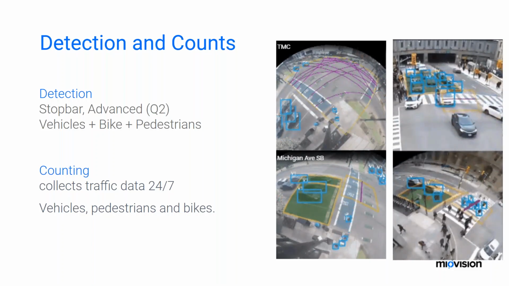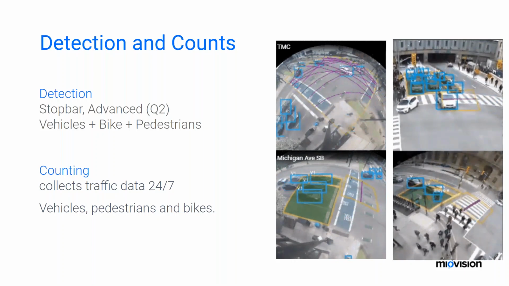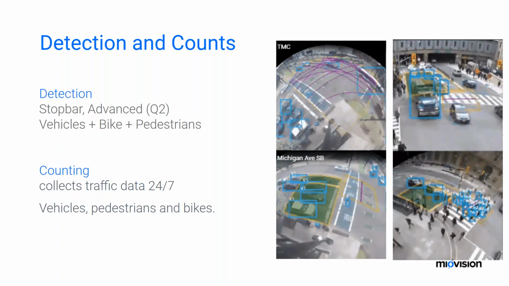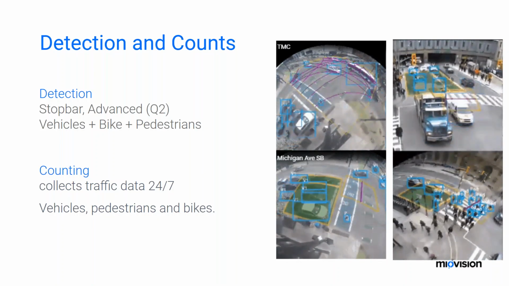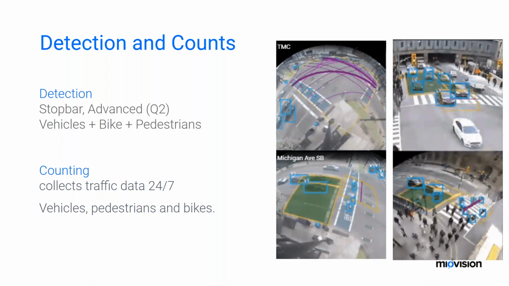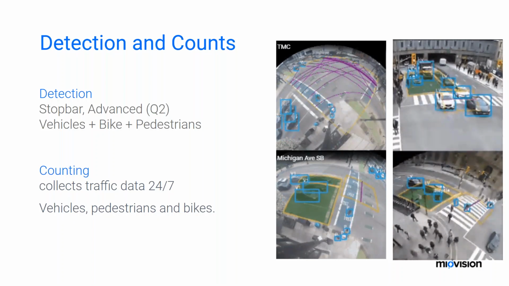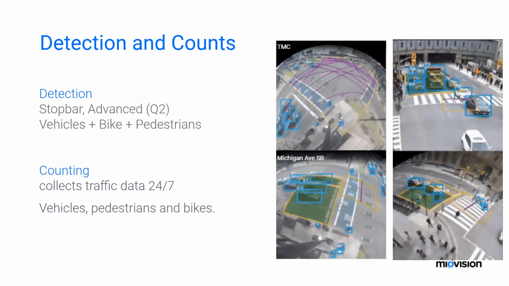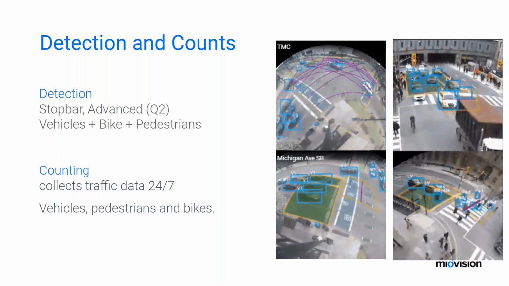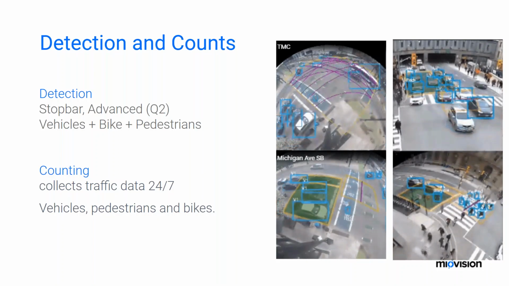You can just simply add it and then build the data set between two cameras and do detection between the two as well. But you can see, in the view on the right, where we can break the view up into multiple views in a way that you can almost simultaneously view 9 different approaches, or 9 different views, at the same time, do things specifically for pedestrians, specifically for bikes, and as well for all the vehicle actuation and counts, all simultaneously from a single device at the side of the road.